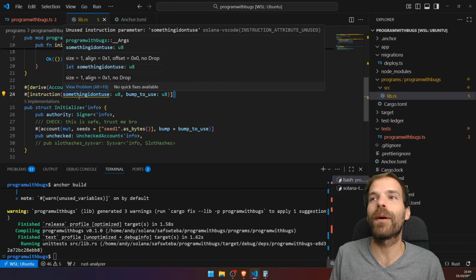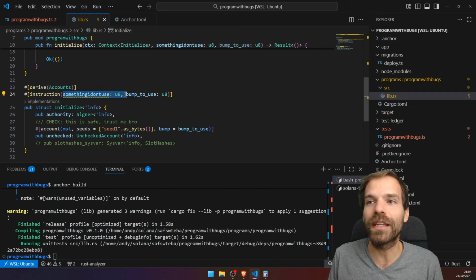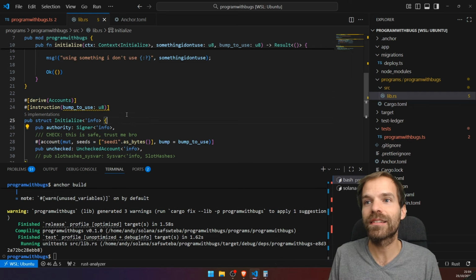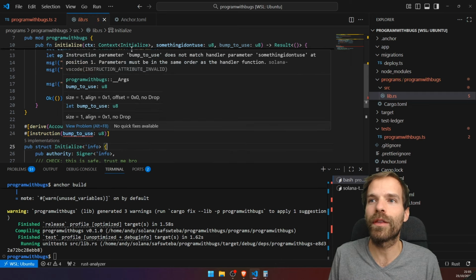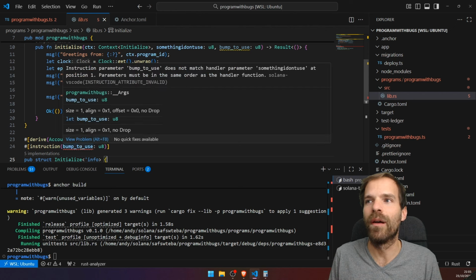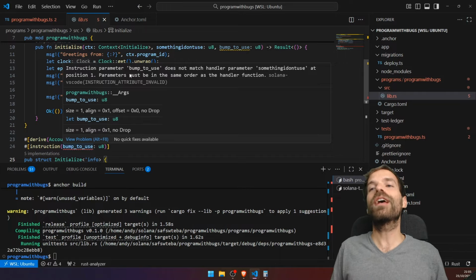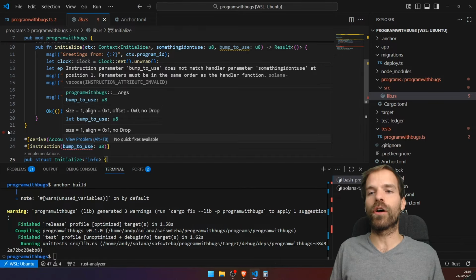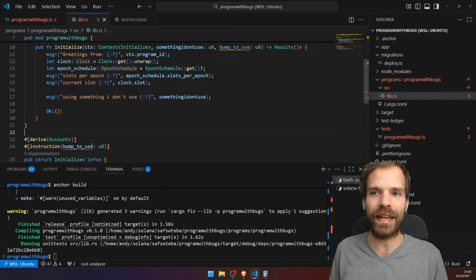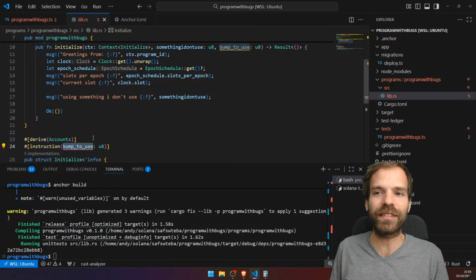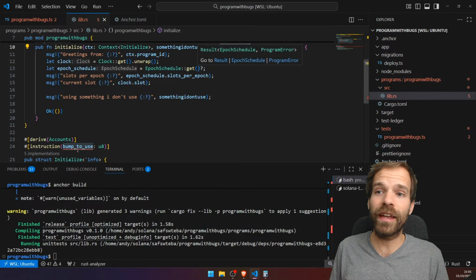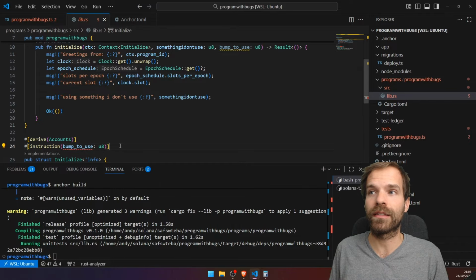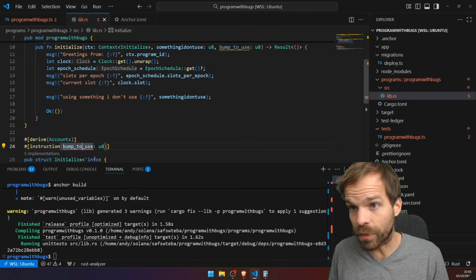But then it still complains about this. But I can't leave it out. If I leave that out like this, then I have the same problem with, oh, that's not the same name. It must be in the same order. But that's actually good, because that's actually a common error. Some people might just do it like that, because they think that if I have the same name as this up here, that it would take this U8, that it takes from up here, because it has the same name. But no, that's not how this works.